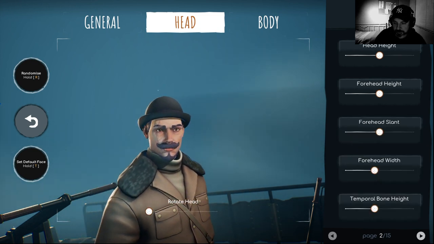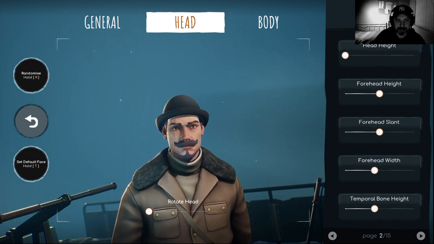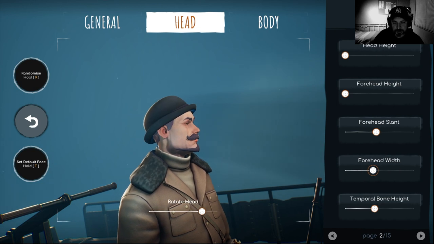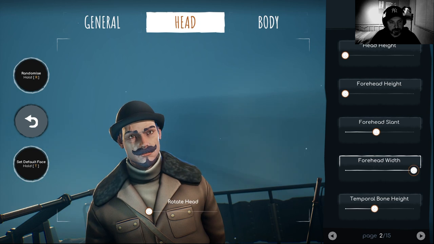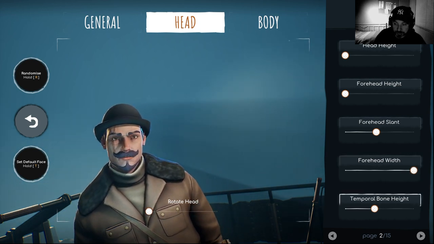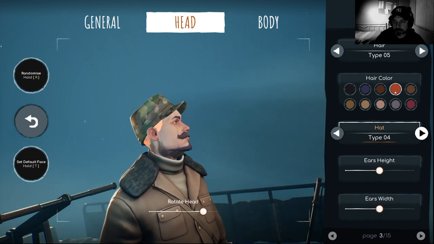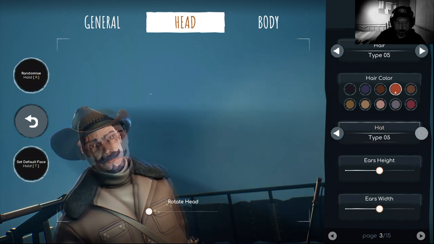What's about this? Head height. Okay. Let's do flat head. Forehead height. Why is this so concentrated on the forehead? I don't understand what it's about. Let's do a very big forehead for him. Let's go orange. Hat type. Oh, now we're talking. Kind of a cowboy. How about this?